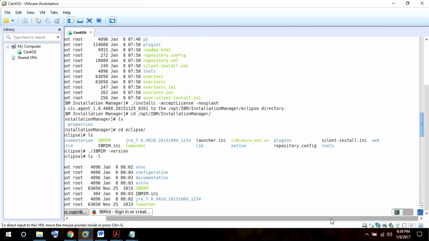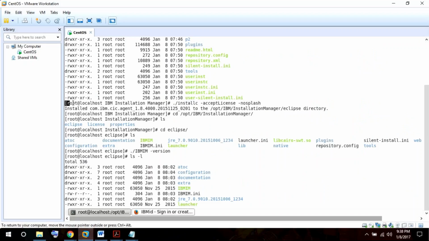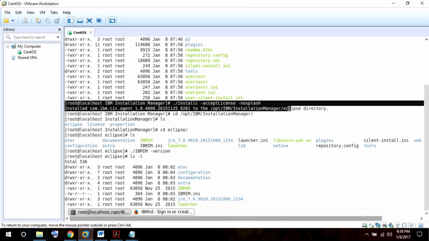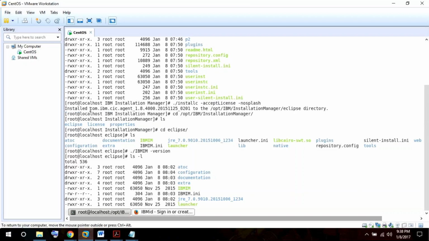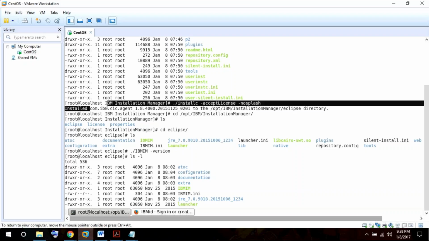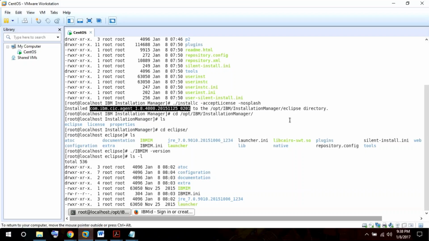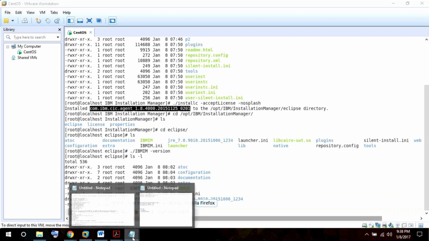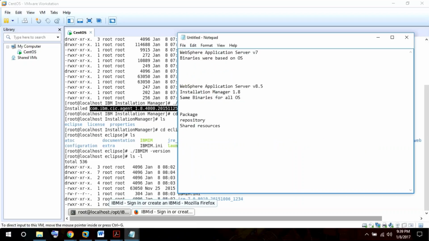Yes. So whenever you install a product, you install your IBM Installation Manager, but it didn't specifically say that it has installed IBM Installation Manager. It said that it has installed com.ibm.cic. So whenever you're interacting with any product, Installation Manager itself is also a product. So every product in WebSphere, in Installation Manager, will be designated with a package name, not the actual product name. So this is a package name. Everything will be recognized by Installation Manager in terms of packages. A package is nothing but your actual product binaries.